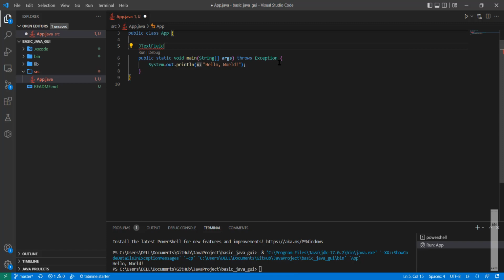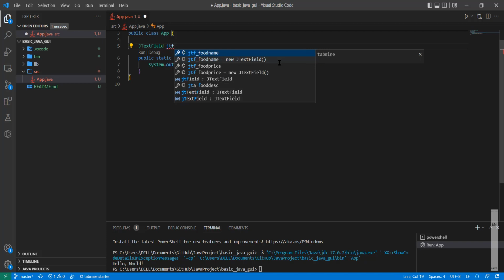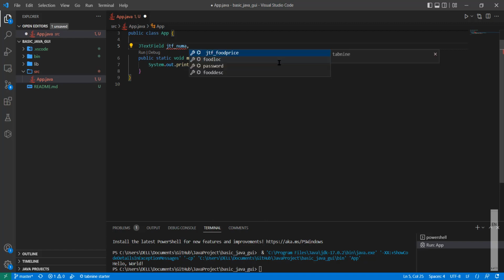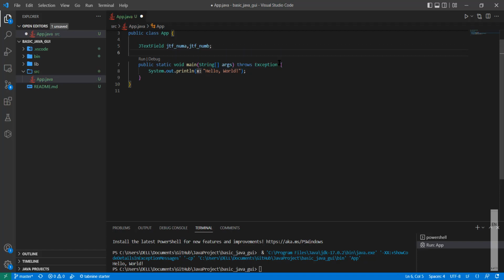So we start with Java text field. We have two: JTF num A, and then JTF num B. All right, so we have two text fields, and then next we need the tags.